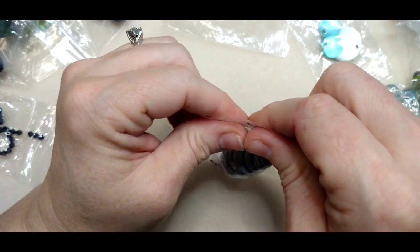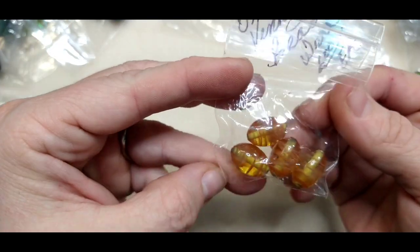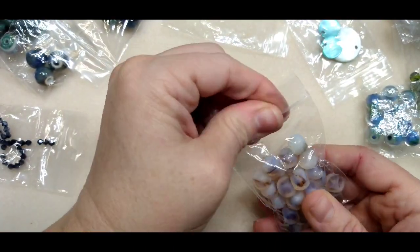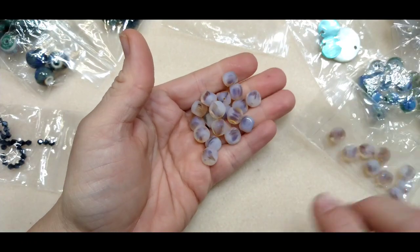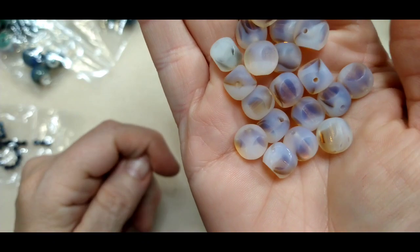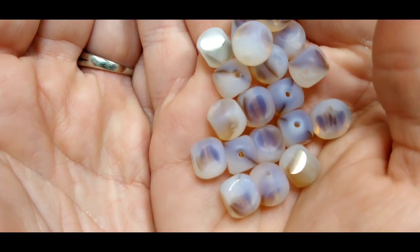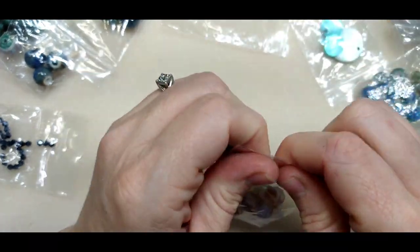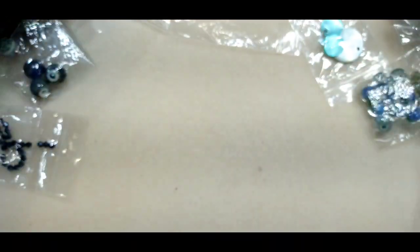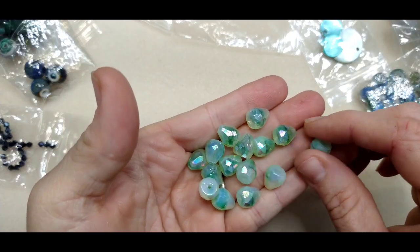These are vintage glass — she actually wrote on the bag 'old vintage beads, were six dollars each.' There are several of these. This I thought was really cool too — they're like half matte, half shiny, square glass beads — if they are just glass — but look how pretty. There were some wooden beads, more lampwork, and then look at these — I think they're Czech glass but I'm not positive. Look at their shape — they're flat on the bottom.